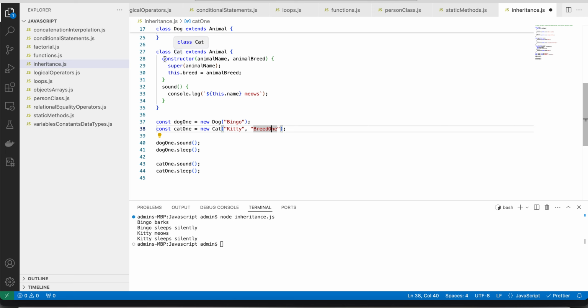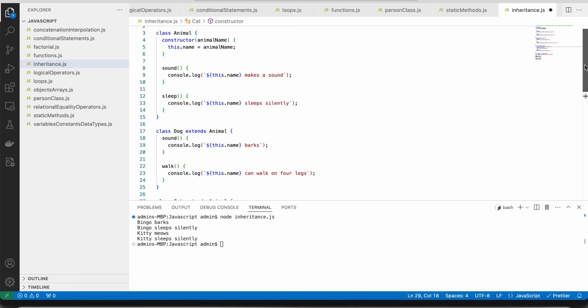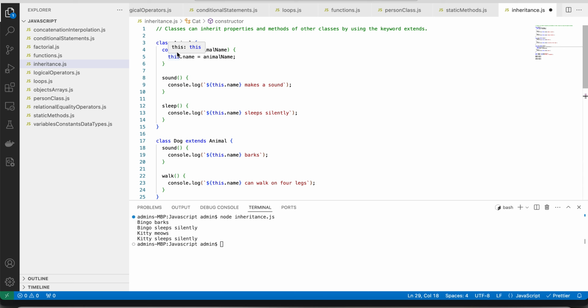So there is a constructor inside the cat class, right? It tries to assign the parameter, but there is a super class, so it goes to the super class by passing that kitty here. Now the super method will go and invoke the constructor of the parent class, and provides that animal name to this, and from there it gets assigned.